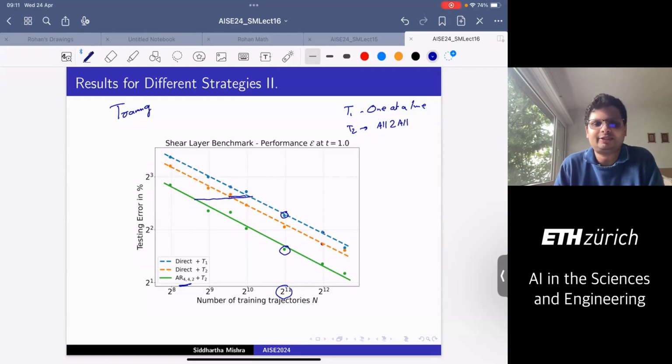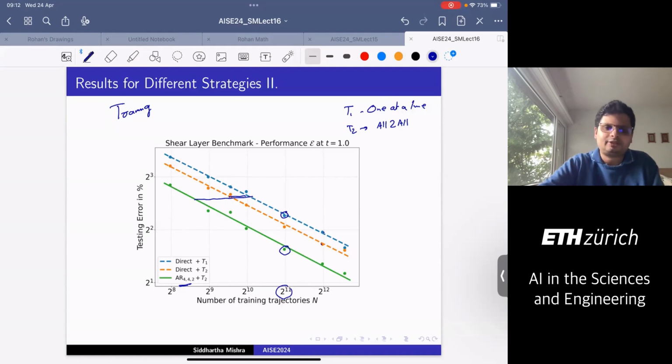Also, do we see similar error scaling as we saw in the shear layer benchmarks? Yes, in all problems, we have evidence of this kind of scaling. Of course, the exponents, the rates, are going to be very different. The constants are going to be very different and problem specific. But the qualitative picture is exactly the same: there is always consistent scaling. And what I showed in the last slide absolutely holds.